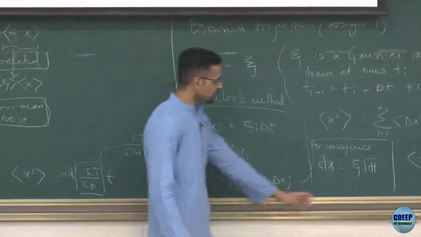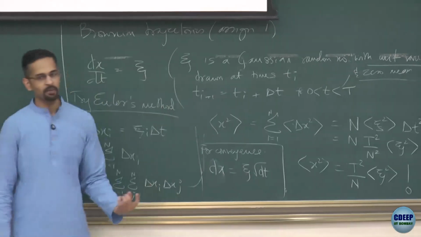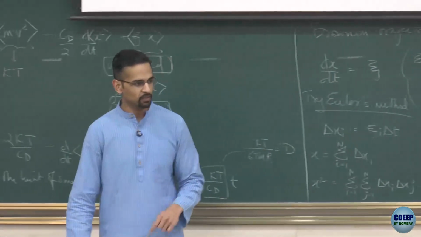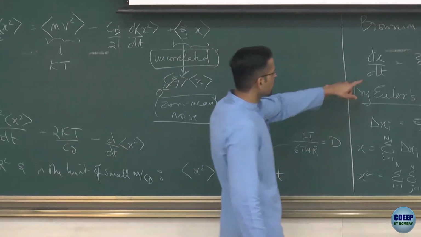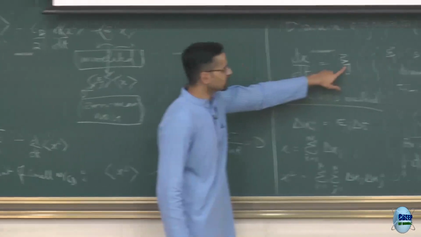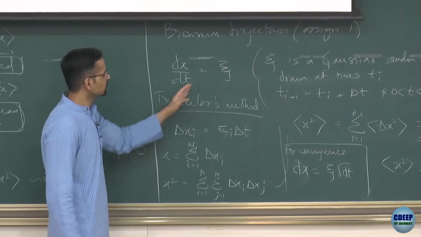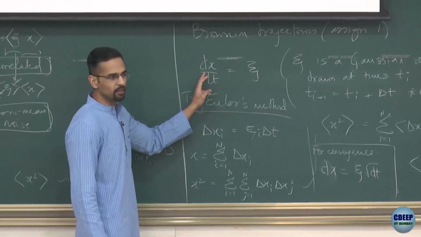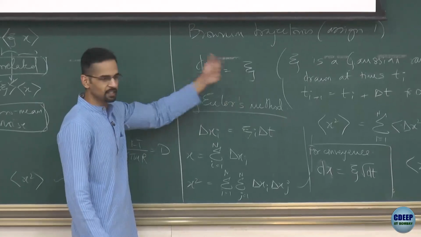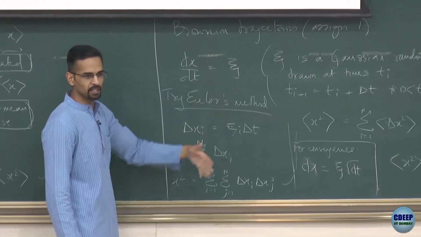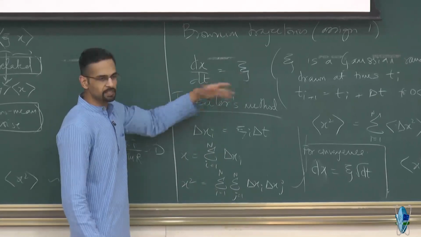This thing ultimately, the understanding of why I need it to be like this, will come when I address the question I raised in the first class, which is how to understand a stochastic integral. In other words, I cannot make sense of this equation, because if the zeta is some random number, then this ODE doesn't make sense. In usual ODE theory, X will have a unique solution only if this zeta is Lipschitz continuous and so on. This is far from being that. It is fluctuating at every instant of time in an uncorrelated way. So this equation doesn't make sense.